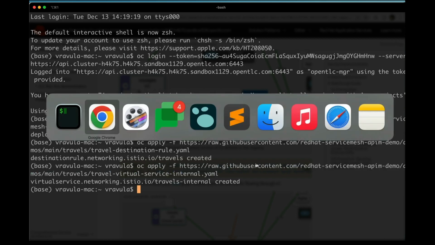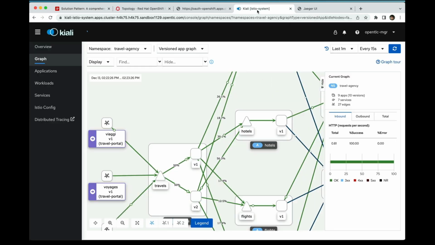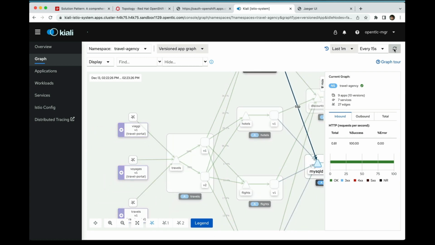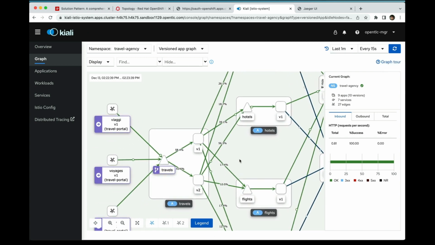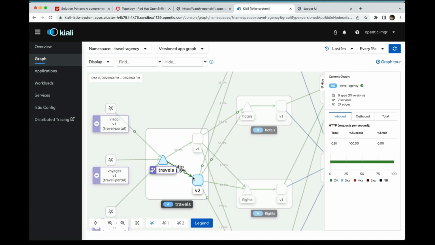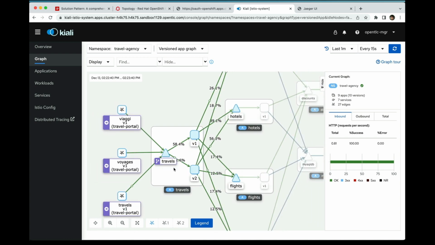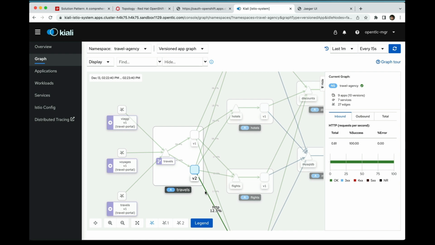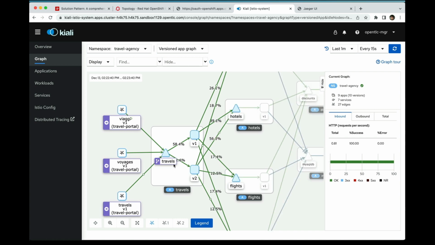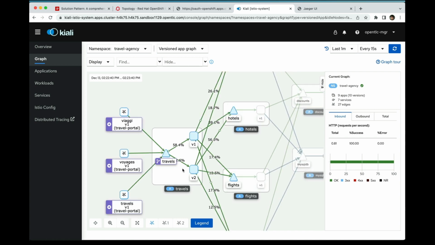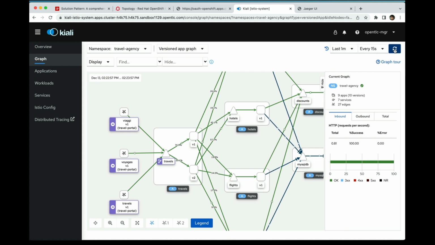Now if you go back to your Kiali portal and wait for a couple of minutes, you can see the traffic going down for v2, because the traffic simulator that we currently have is generating traffic exclusively from the internal portals, which are VIG, Voyages, and Travel. As we can see, the number of calls made to v2 is going down because service mesh is telling any calls coming from internal portals to go only to v1 and not to v2 anymore.